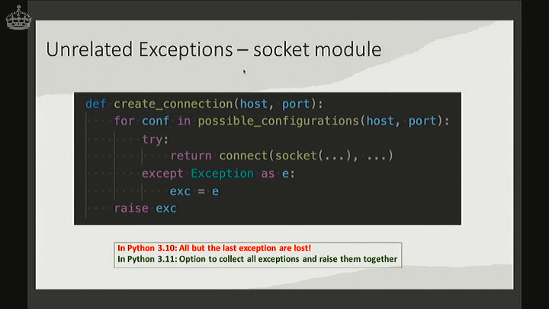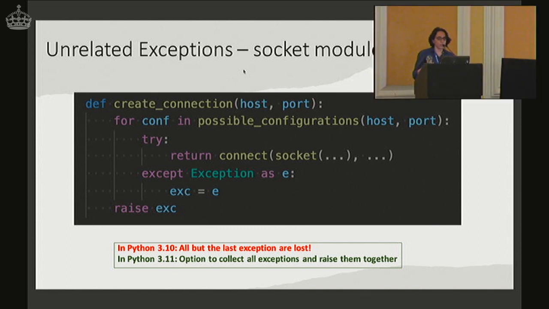This is a simplified version of a function from the Python standard library, which creates a socket connection. So you give it a host and a port. It calls a function that gives all the configuration that the local host supports. So, which network protocol, which socket type. And then the function iterates over all of them, tries to make a connection depending on what's going on the other machine. Hopefully one of the configurations will work, we make a connection and we return it.